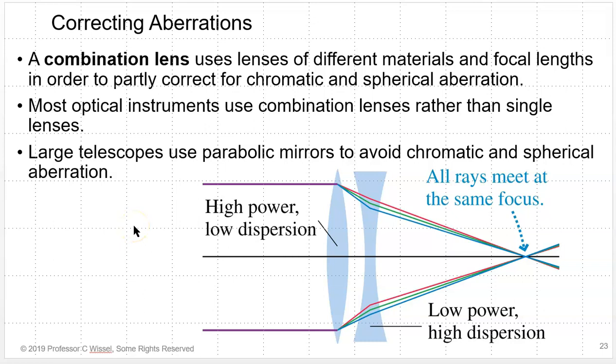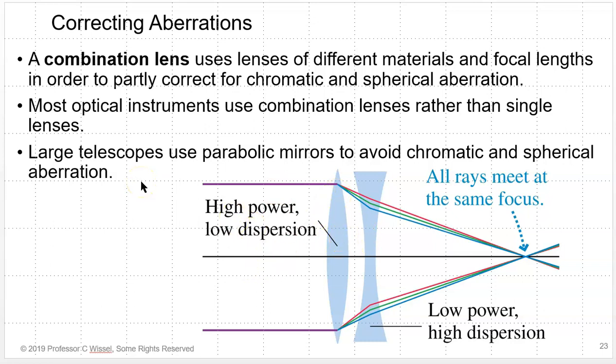However, mirrors can suffer from spherical aberration. Spherical aberration occurs when the mirror is ground as part of a sphere instead of made out of a parabola. So if you make a mirror out of a parabolic shape, you don't get spherical aberration, or at least you don't get as much of it. That means that all the light hitting at the sides of the mirror will come to the same focal point as the light hitting the center of the mirror.